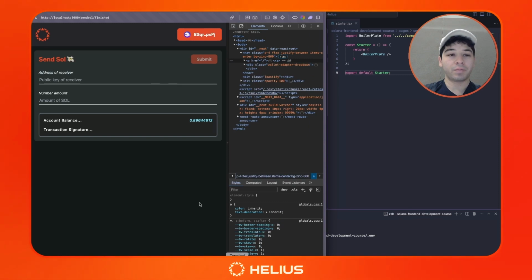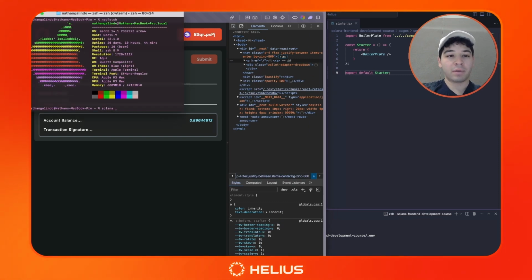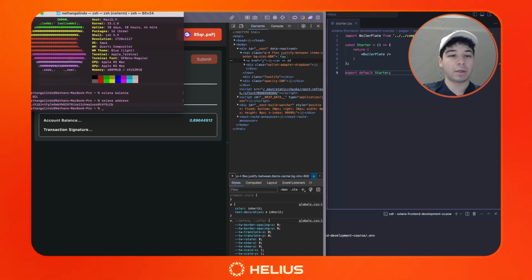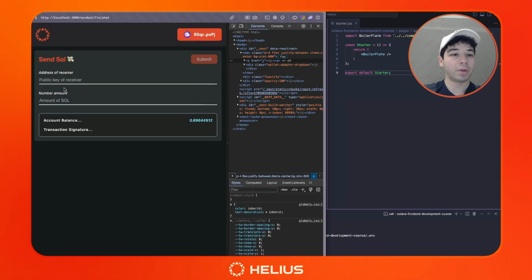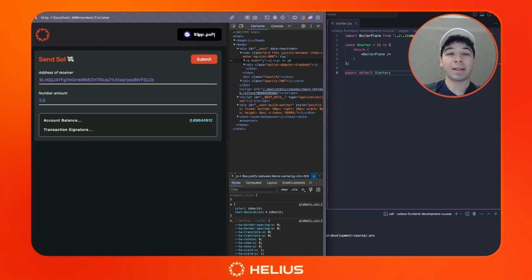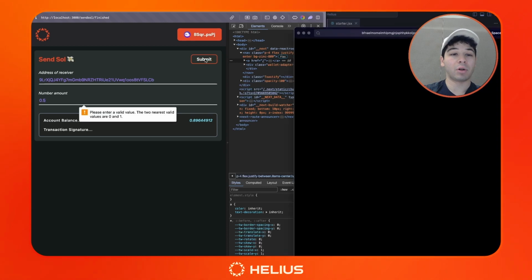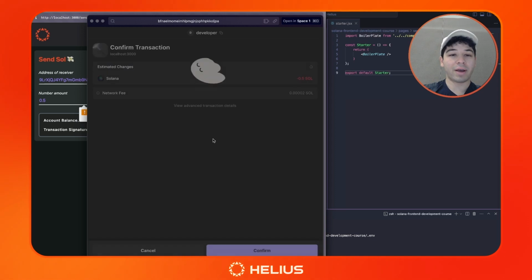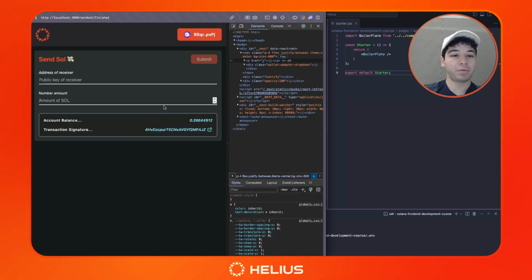And then I'm going to get the address of my local Solana wallet using my CLI tool, paste that in, and then let's send 0.5 SOL to my wallet, and press submit. Mind you, I am connected to the testnet network on my Phantom wallet. Let's approve this transaction. Approve. And just like that, our transaction succeeded.